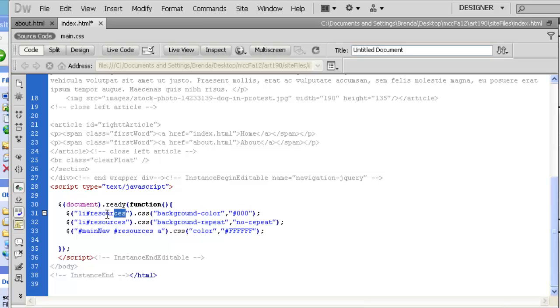So you have your selector, and then you have your CSS rule. So you have your declaration block right here: background-color, background-repeat, font-weight, any of the stuff you've been doing, width, height, and then the value that goes with it. So the color, the no-repeat, whatever the case may be.